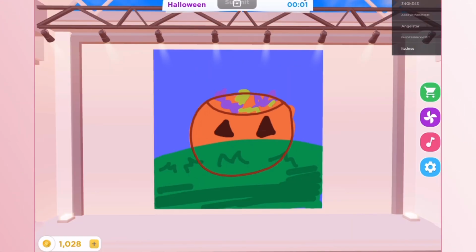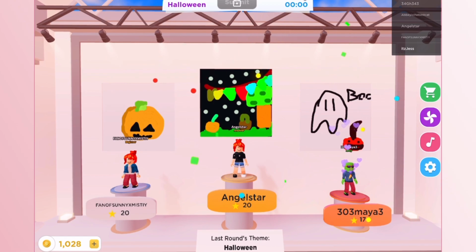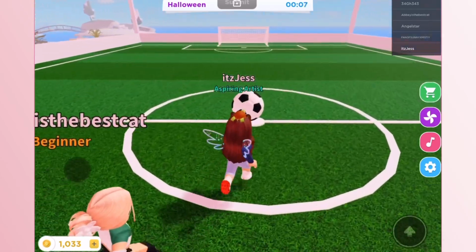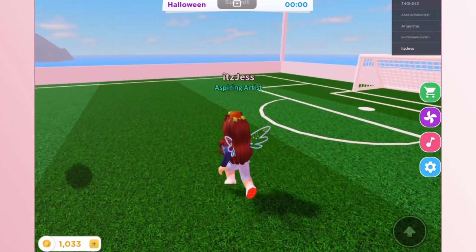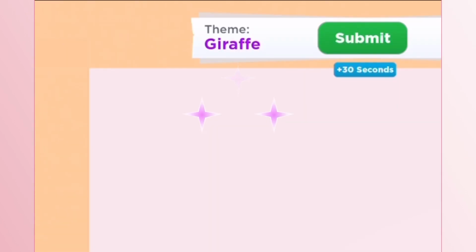Okay, you know what? I think I'm gonna test with the layers or something. Or does it depend on the order? Because you can't see the pumpkin smile, sadly. Angel star? Yeah, the angel star. I'ma kick this soccer ball. Boom. I'm not gonna try to do so many layers. Okay, the next giraffe.